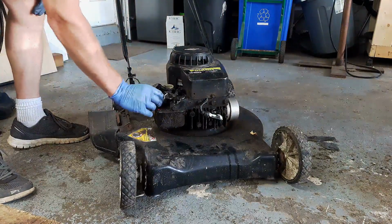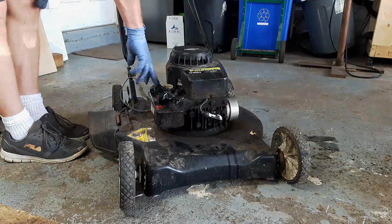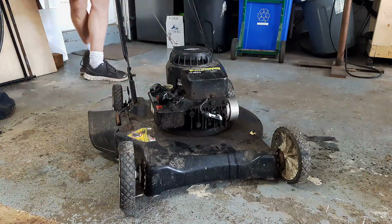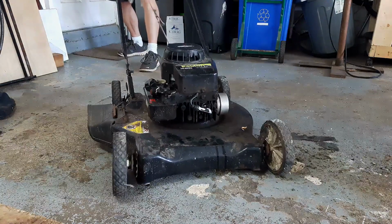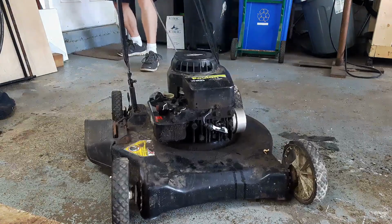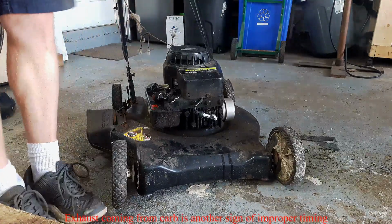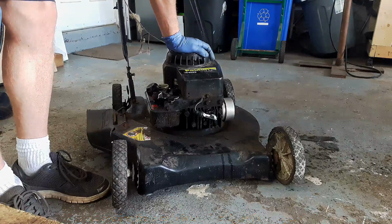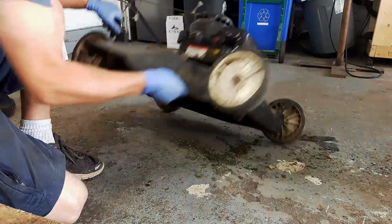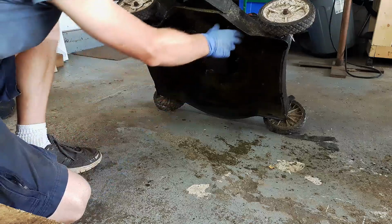Put a little bit more. I just wonder if that's fuel in the tank and not 100% water too, because I've seen that before. Alright, you guys can see that. It's pulling it out of my hand. Yeah, she's snapping back right out of my hand. So it's definitely something going on with the timing. I suspect there's a broken flywheel key. Just going to turn it over and see. Doesn't look like the blade is bent.